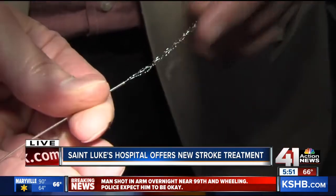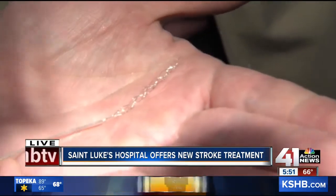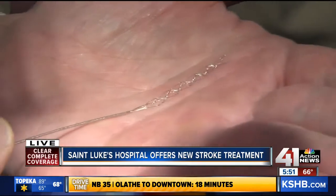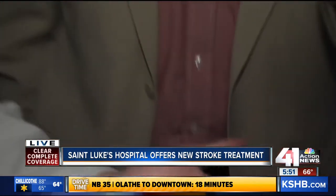And a little bit of heat, and it fluffs open, and that will then grab onto the blood clot and allow us to then pull on this device and drag the clot out with it. We were talking before we started, it's kind of like going fishing for this clot. It is a lot like that. In fact, that's actually what we call it. When we pull the device out of the body, I ask my fellow or my assistant, do we catch a fish? And it's an amazing thing.